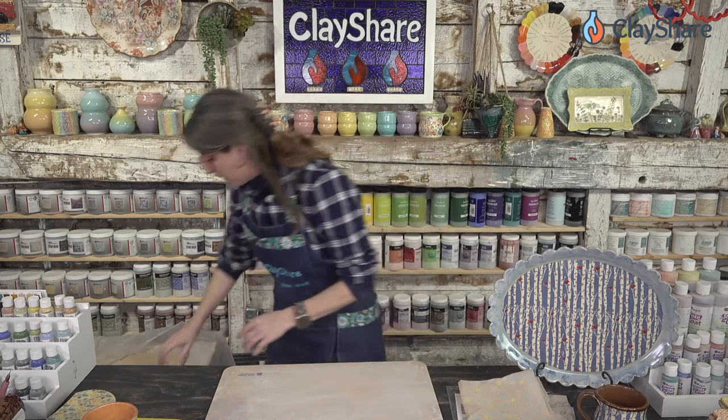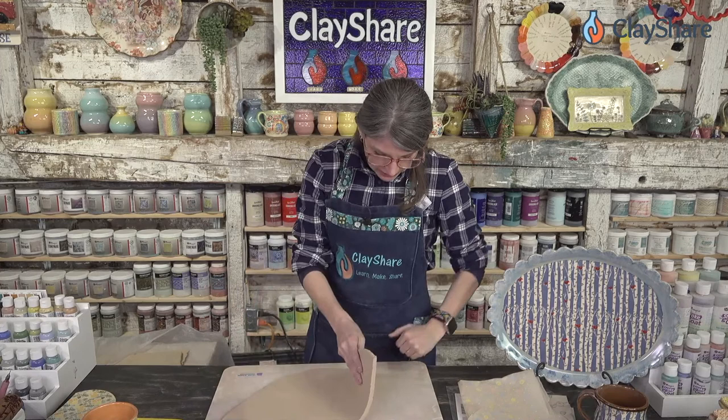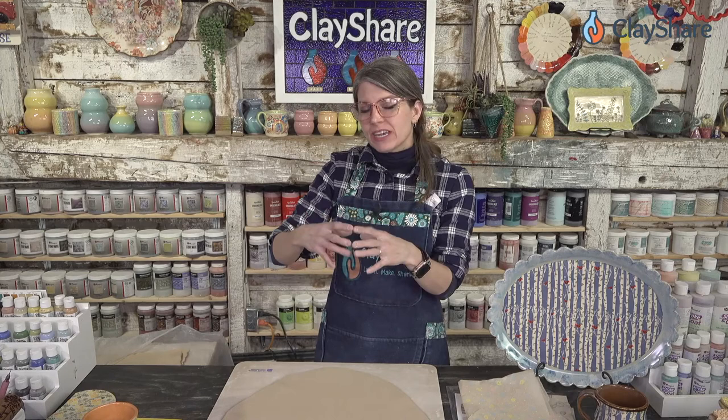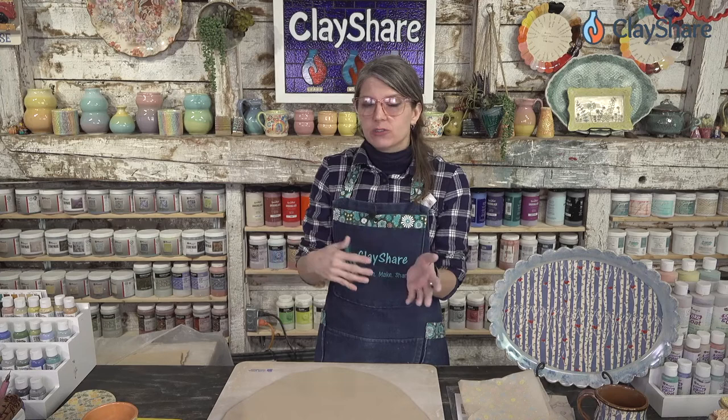Now you can apply this to greenware that has dried. You just have to keep in mind, when you're adding moisture or putting them on dry greenware, you're risking cracking, because that clay's already dried. Once you put moisture in it, you're making a wet area and it's going to dry slower and it could pull apart there. So you've reintroduced water, you're causing a weak spot. It could crack, but it could be fine. So just keep that in mind.